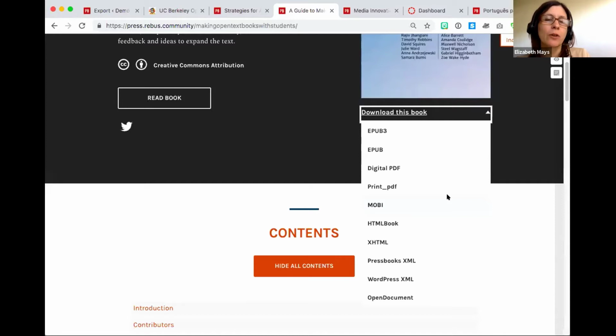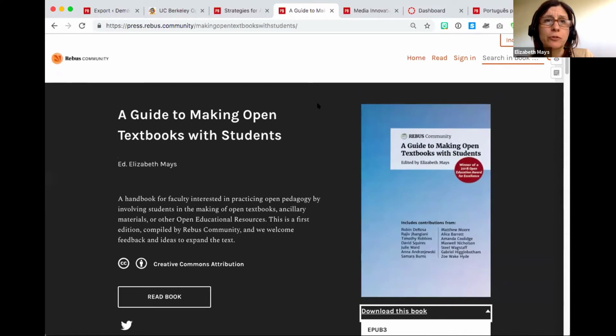For instance, maybe you've got a student who's going on an airplane and they want an EPUB for their e-reader. Maybe they want to print off a PDF for offline viewing, or just take it down to their laptop so that they don't have to be online. Maybe they want to print off a chapter of that. And then these other formats also allow people to remix it regardless of whether they might have their own Pressbooks instance. So it's a very open thing to do to surface these exports if you choose to do so.